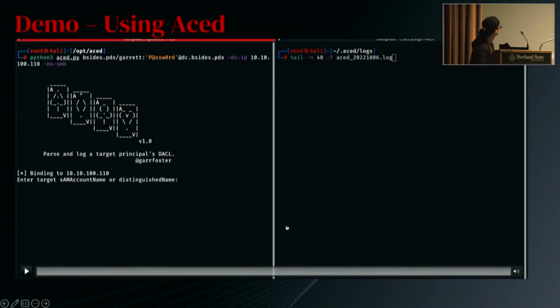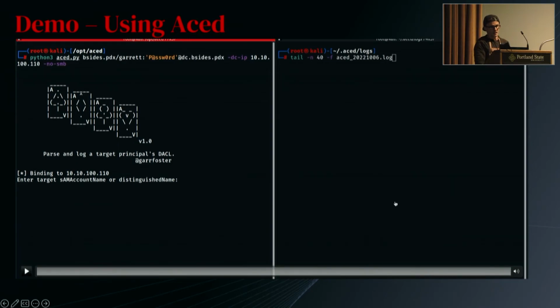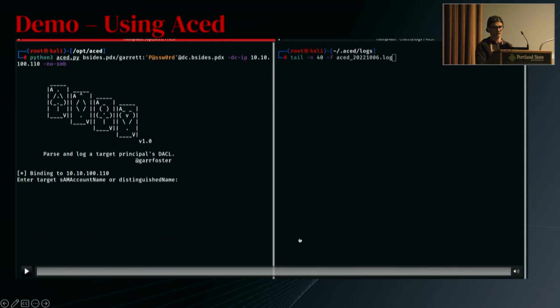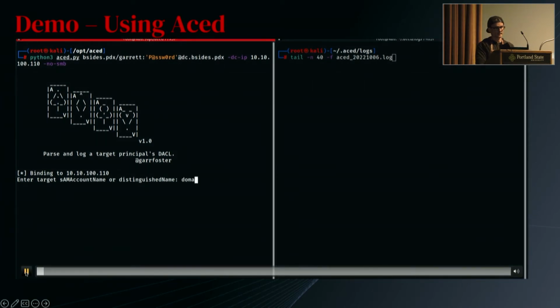Okay, so I will stop yammering and try to provide a bit of a demonstration. For this simple demo, I'd like to demonstrate what my envisioned workflow with ACE is. So we'll start from a low privilege user. I'm playing the role of an insider threat. My goal is to achieve domain administrator access. So the first query that I'm going to run is for the domain admins group.